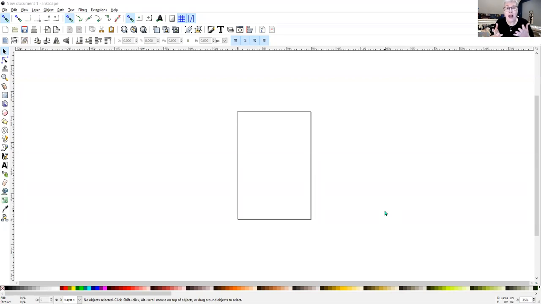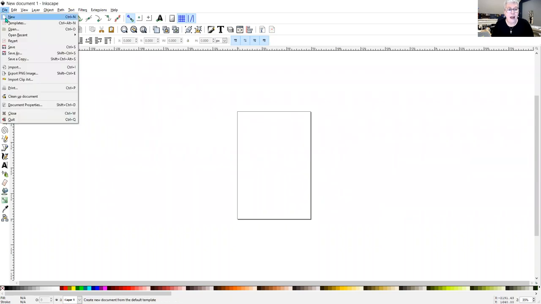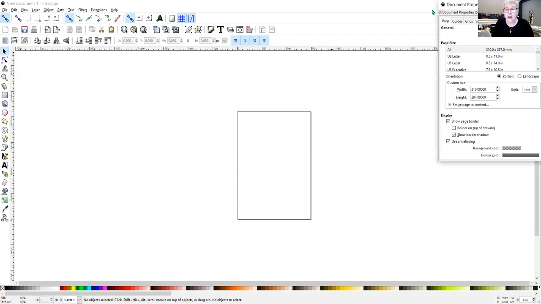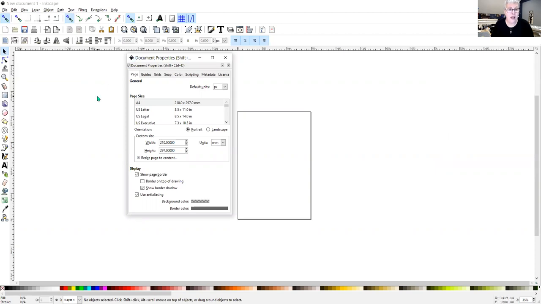For right now, I'm going to take that off because when I'm designing anything, I think that box is a distraction. So the first thing that I usually do when I open up Inkscape is I go to File, and then I scroll down to Document Properties. Document properties has a lot of really cool features, and we'll be coming back to this to answer Dawn's question towards the end. When you open up document properties, you can change the size of the box on the screen. By default, it is an A4 size piece of paper. When I create patterns, I need to change that to 8.5 by 11. You could change it to any size, legal size piece of paper. You can do that here in document properties.